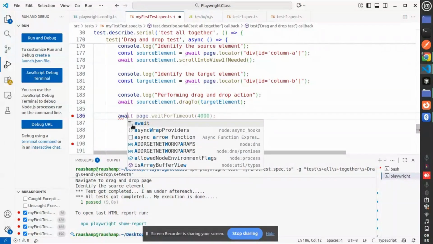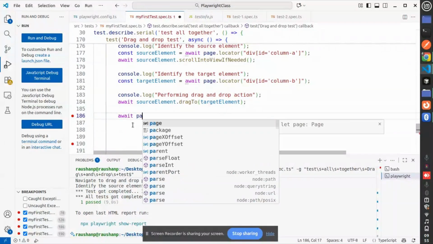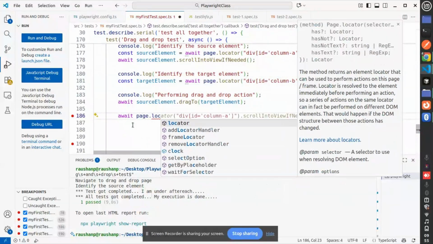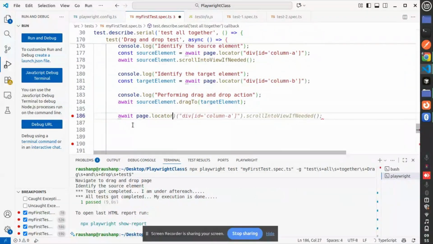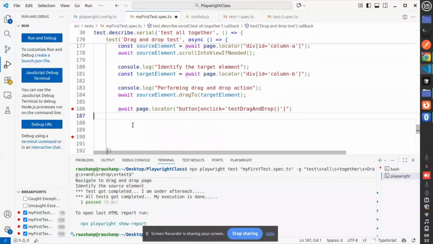Wait, and then page dot locator. My locator is this, and I'm performing click on this. I will wait for 4 seconds so that you guys can see whether this method is actually working or not.